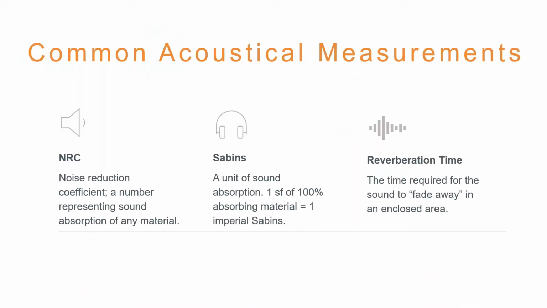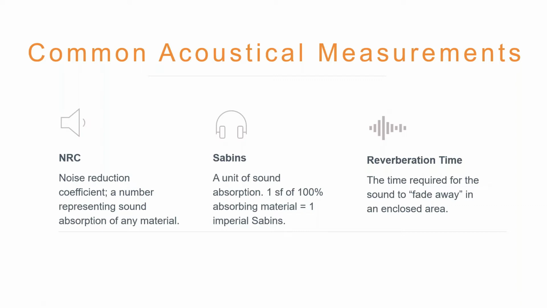First, let's address a few common acoustical terms. What is NRC? NRC stands for noise reduction coefficient. Every material has one. It is a rating from 0 to 1, 0 being perfect reflection and 1 being perfect absorption. We'll go more into what all of that means in a little bit. What are Sabins? Sabin is what helps you decide, because if something just has a high NRC, the other thing that matters is how much of it you have in a space and its performance. Essentially, Sabins takes the material NRC and multiplies it by the square footage of the material you have, and that gives you the Sabin number.